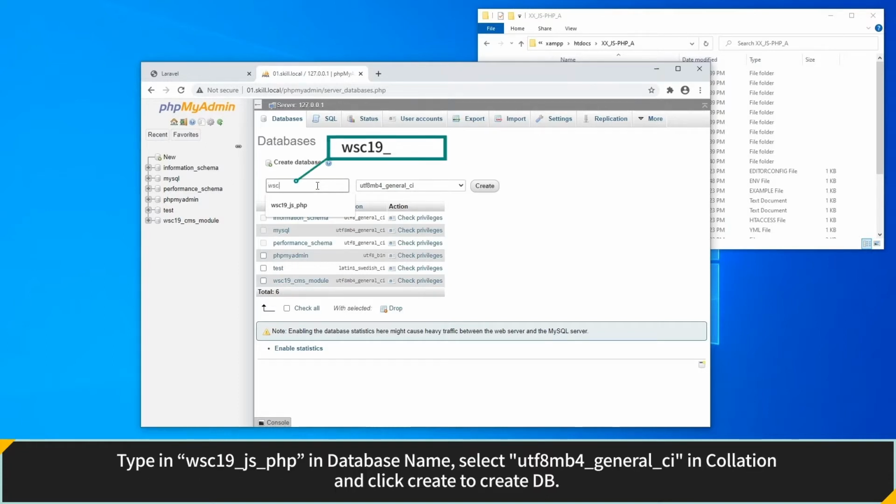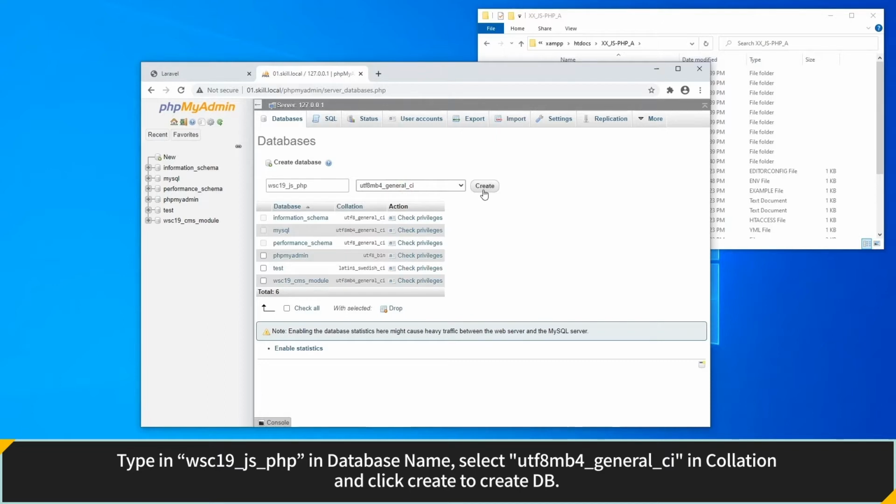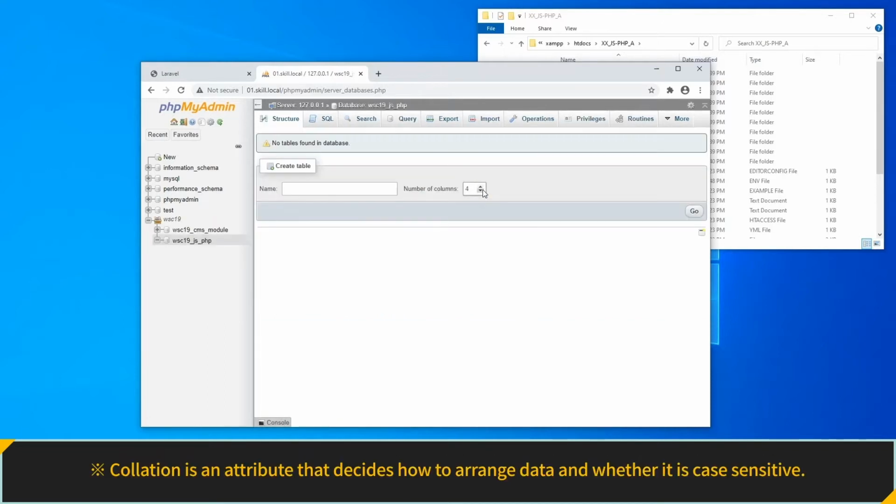Type in WSC19JSPHP as the database name, select utf8mb4_general_ci in collation and click the Create button to create the DB. Collation is an attribute that decides how to arrange data and whether it is case sensitive.